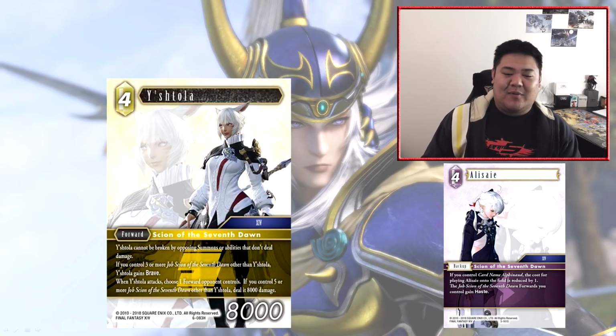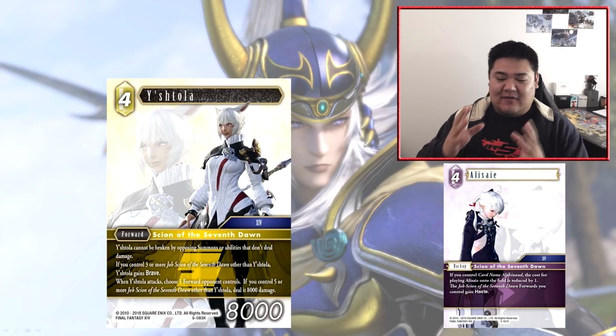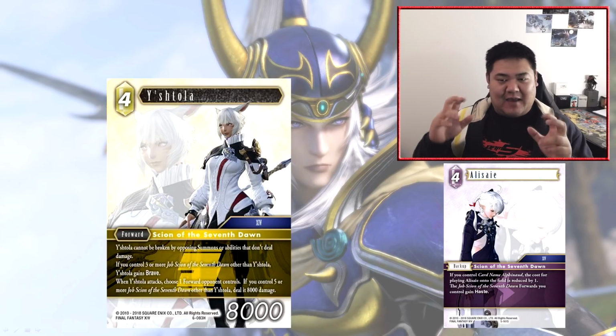So first of all, Y'shtola cannot be broken by opponent's summons or abilities that don't deal damage. So it's got the Vincent protection ability. What this card is saying is that it still receives damage from summons and abilities. Any ability that says destroy or break a forward won't break Y'shtola, but she still receives damage, and when she receives damage that exceeds her power, she gets put into the break zone as a game mechanic, right?